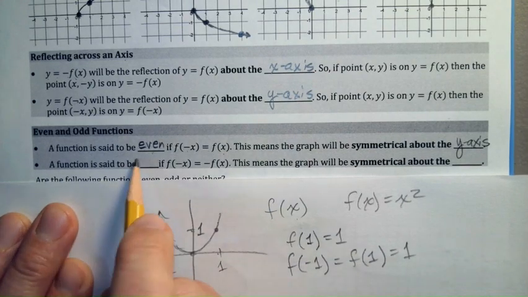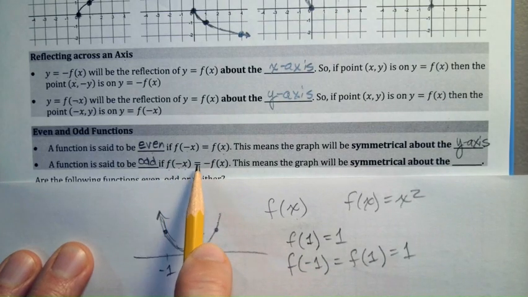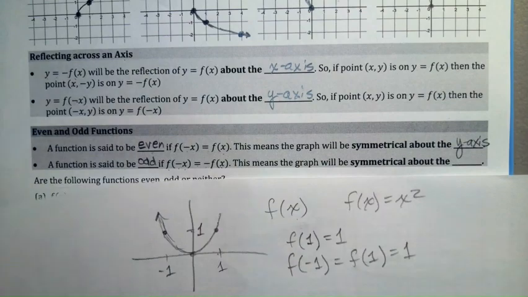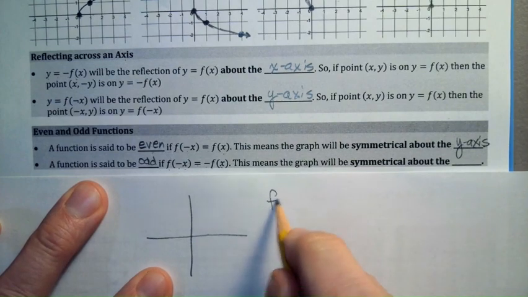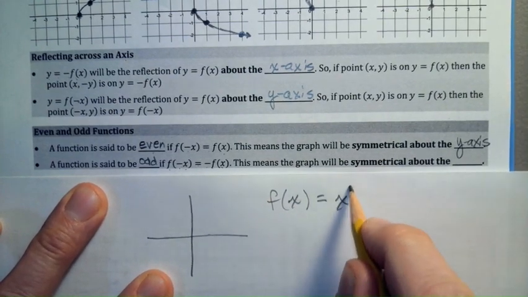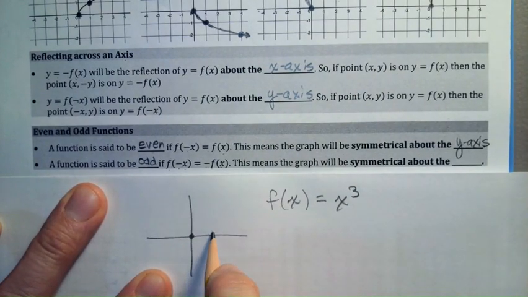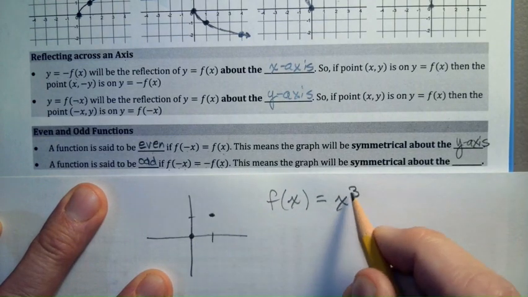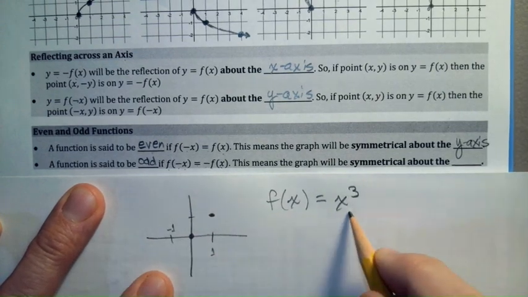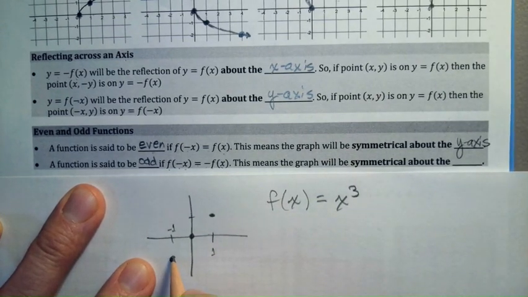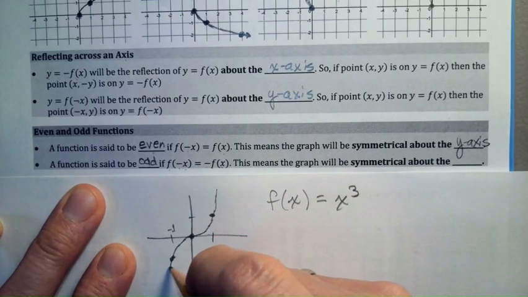Okay, and then the function is said to be odd if now f of negative x is equal to the negative of f of x. And so let's think about what kind of a function that might be. So if I have f of x is equal to x cubed, so if I put a 0 in, I get a 0 out. If I put a 1 in, I get a 1 out, right? 1 cubed is 1. But if I put a negative 1, negative 1 cubed is negative 1. All right, so this looks like it might be linear, but it's not. It ends up being something kind of like this.